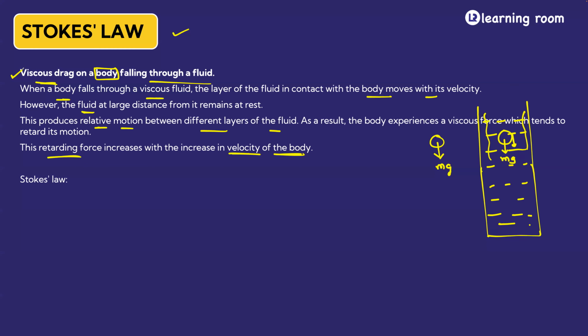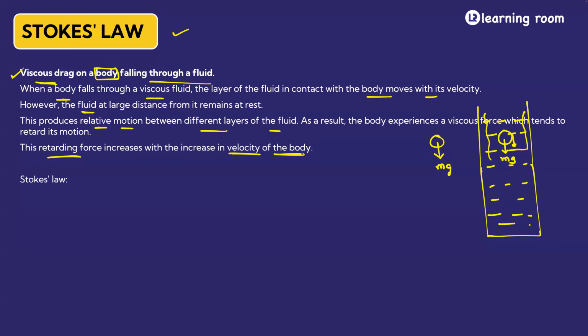Whereas in this case, what is happening? You took a solid, you dropped it into a viscous liquid. It is experiencing force this time, and there will be buoyant force for sure. We'll see about it later. So whenever a solid comes in contact with a liquid, there is buoyant force existing, right? But in this case, apart from buoyant force, what other force is existing? There is a resistive force. No, I'm talking about the force exerted by the liquid on the solid. The liquid is the one which is exerting the upthrust. Apart from upthrust, that is, apart from buoyant force, what other force is acting on the solid? It is the viscous force.